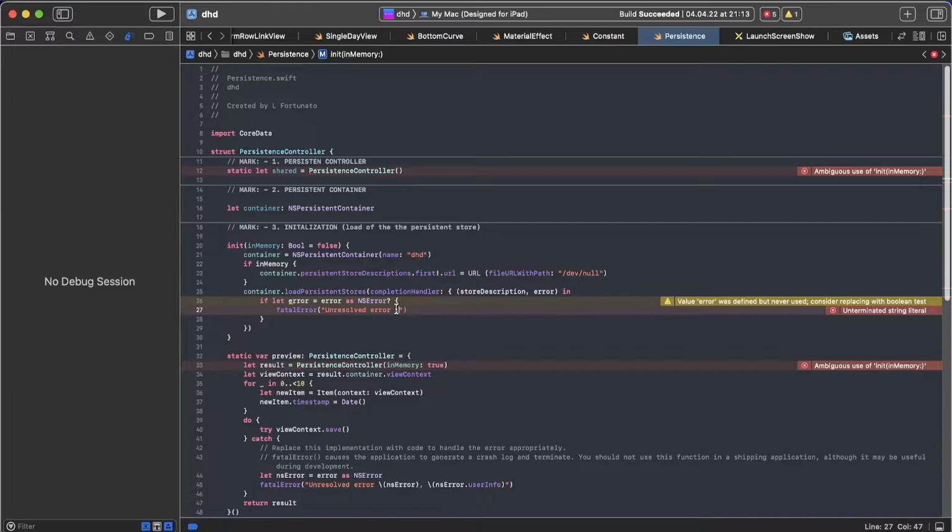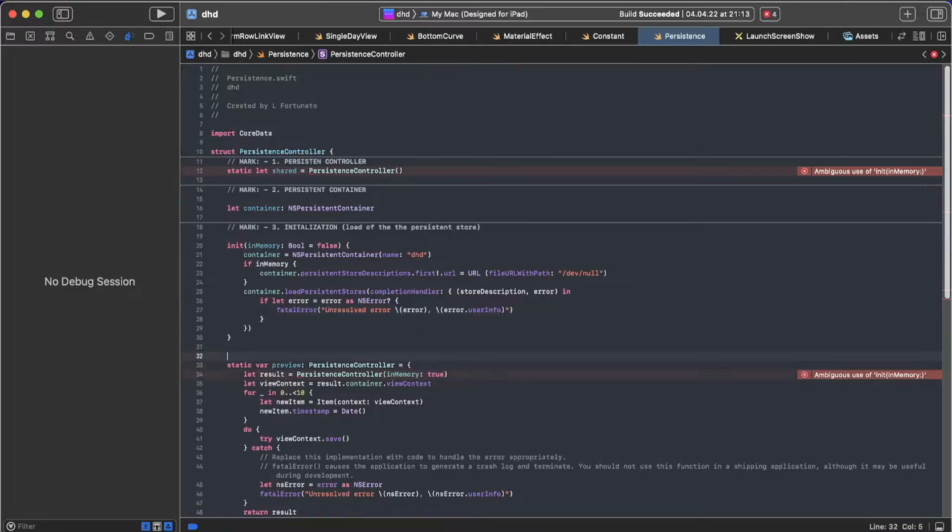If you want to make a slash like this, you actually have to press Shift plus Option plus 7. Okay. And then you put in this arrow, comma, then again Shift Option 7, error.userInfo, and then close the bracket, and this should be fine. Okay, so one section to go.